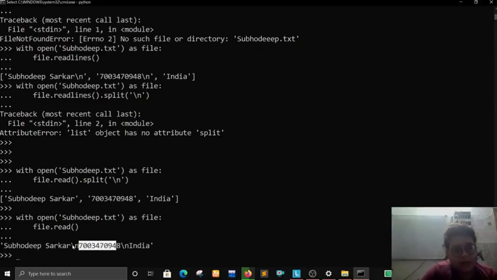So that means we can use this thing to separate all these, right? This is the reason we are going to say split slash n. That means identify these slash n and then split on it. So if I take out these n from this whole string, I can break it into three pieces. The first piece is this one, the second piece is this one, and the third piece is this one. So that's what I am doing using split.